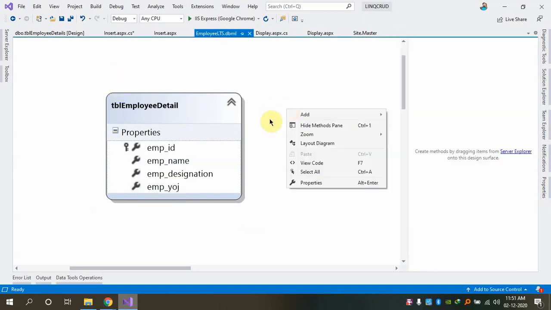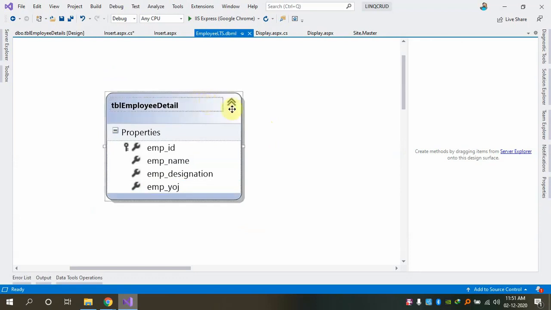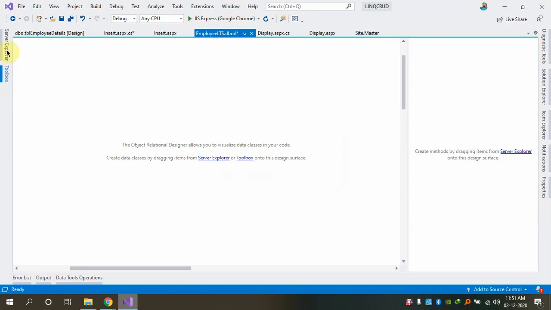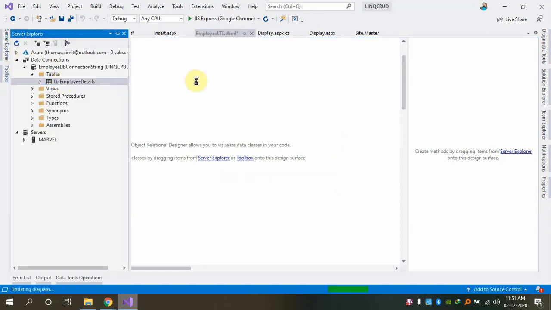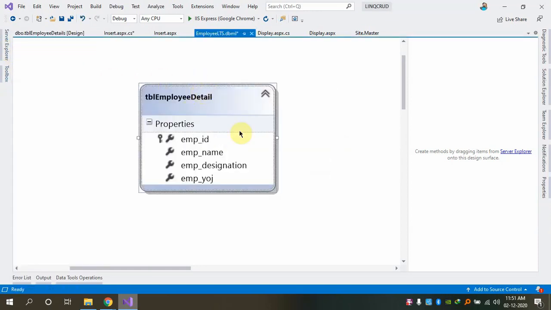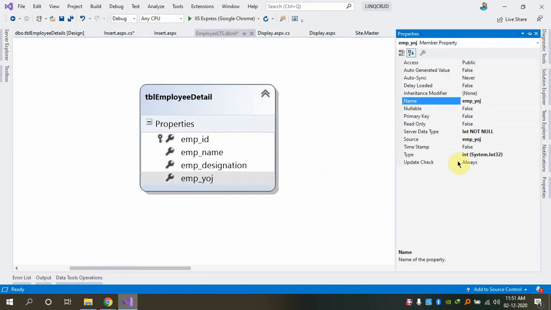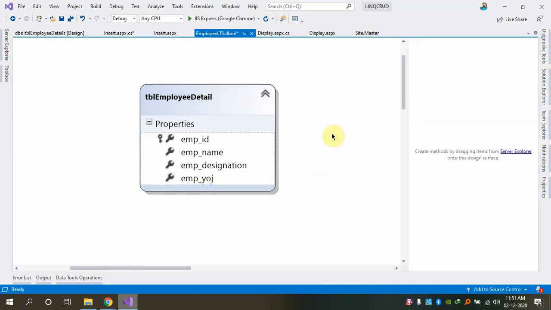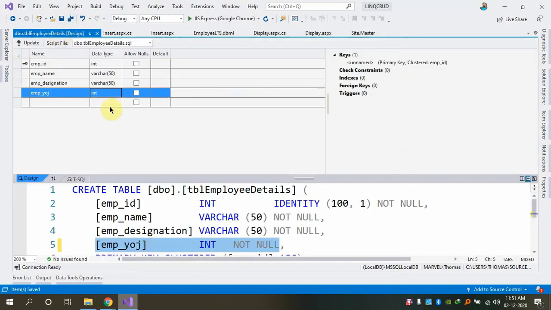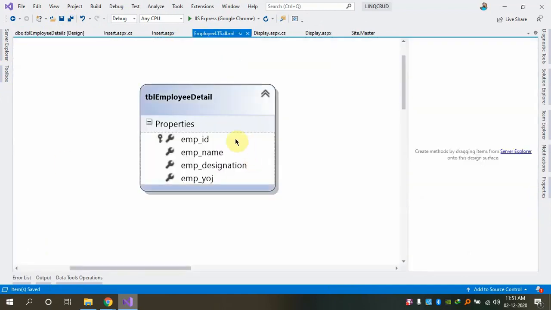So you should always make sure that this is the recent one. It's simple. You need not look at any other procedure. You can just delete this and then drag and drop it once again. Same name will be there. It will never go off. Now let me check the property. Now it says int. So I've updated the data structure which is already there from my DBML file. All this work is very simple. I made a mistake with the data type, so I can change it, then go back, delete it and re-add it.